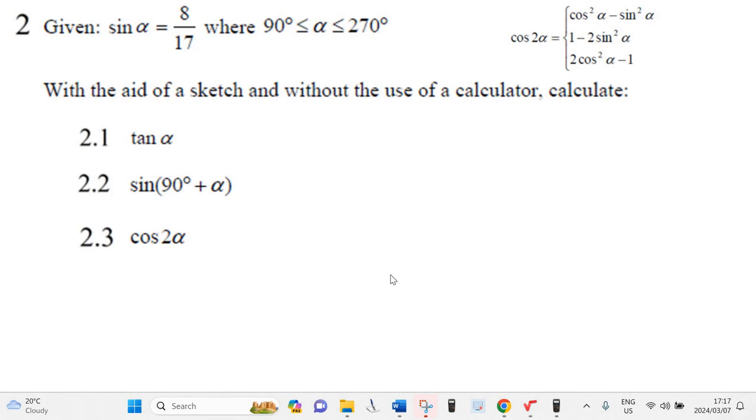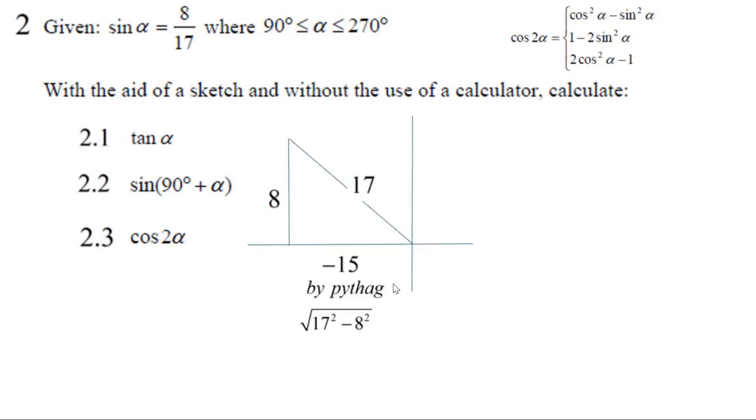I'm going to pull up the triangle now where you put it, but then I'll explain how I knew where to draw it. Well, there's the triangle. Why did I know to draw it in the second quadrant? Well, this is how I did it. They said that sine is positive, so it's either the first or the second quadrant. But I knew it was between 90 and 270 degrees, so that's either the third or the fourth quadrant. And the double tick method tells me that I must draw my triangle right here.